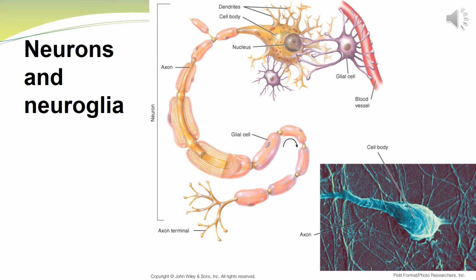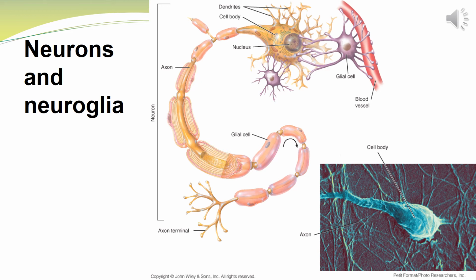Here's a picture of a neuron and the neuroglia cells, or glial cells, and I hope you can understand what I'm saying when I say that word. Most of this picture is of the neuron, which is this big, long cell, which contains three parts: the cell body, which is where the nucleus is, and then the dendrites, which are branches off of the cell body, and then this long branch off of the neuron cell is called the axon, and the very end of the axon is called the axon terminal.